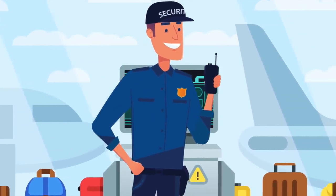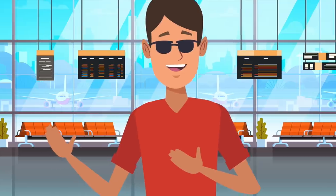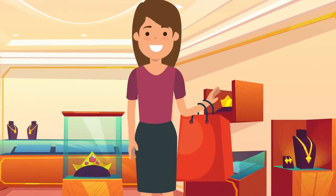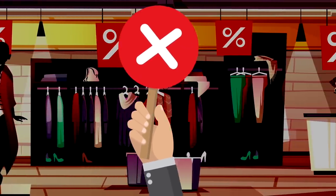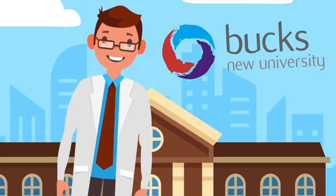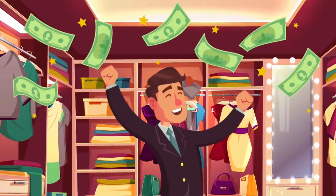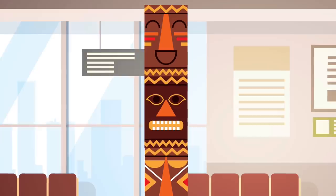Next up is lighting. Have you noticed how light and bright airports are? New airports have large windows and extensive lighting. Research from the University of Buckinghamshire found that people walk into shops with direct access to sunlight much more than shops with artificial lighting. This is why most shops face the tarmac to get maximum natural light. Good lighting also boosts passengers' moods, making them more relaxed and likely to spend more money.